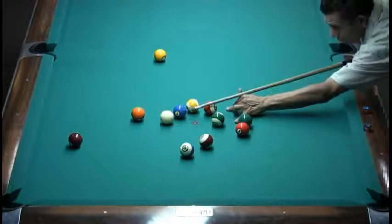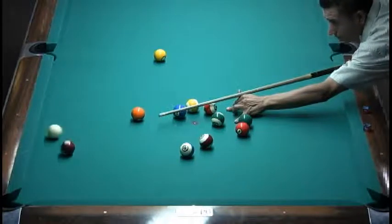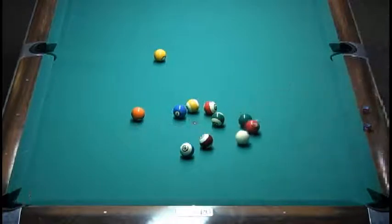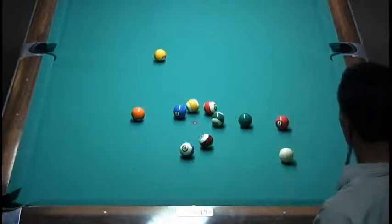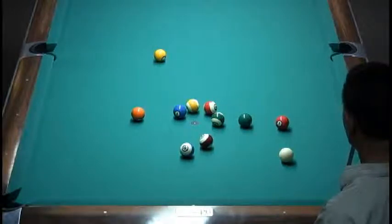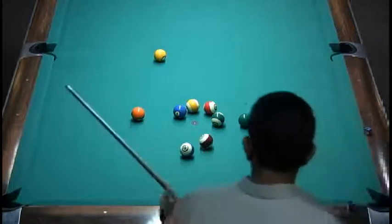Sergio made a nice bang and a nice cut shot. A thin cut here, trying to run into one of these 2 balls. If he would have ran into the 15, he would have had a nice shot at the 10 ball. He missed the 15, hit a little bit above it, so he didn't have his shot they would like. But some kind of straight back here at your pocket.